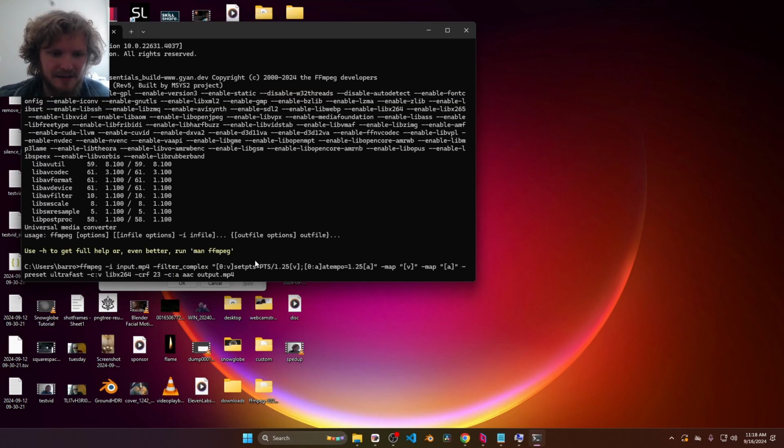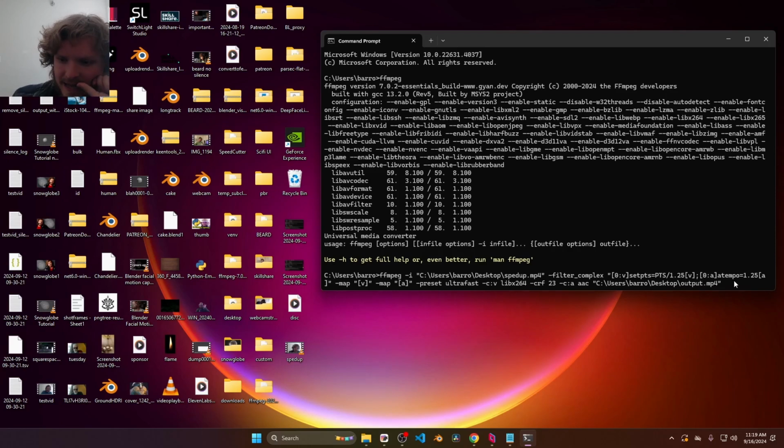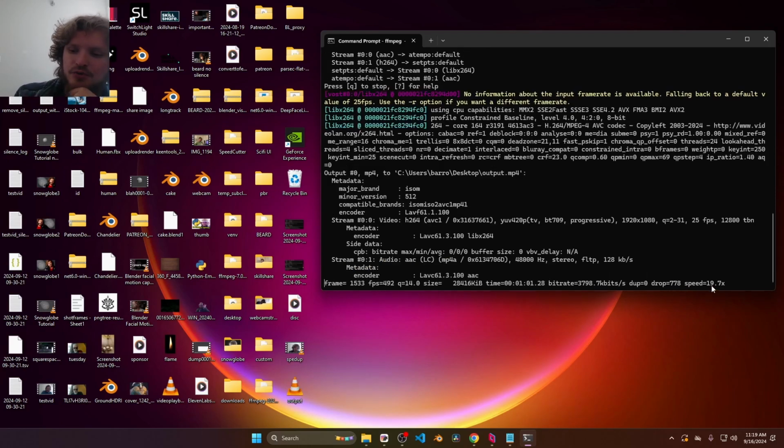I'm going to paste this command, copy this path, so I'm going to change input.mp4, the video I'm starting with, to this, and then for the output, I could do the same thing, so I'm going to paste the same kind of thing, but I'm going to rename sped up to output so it doesn't overwrite it. If you have a GPU, you could use hardware encoding, but to me, this is fine. Enter, and it's going to start encoding. The number you care about is the speed.